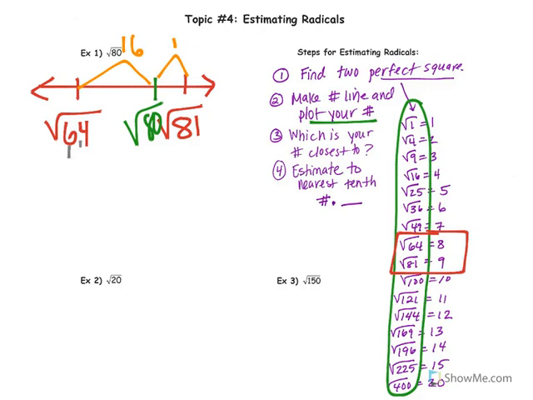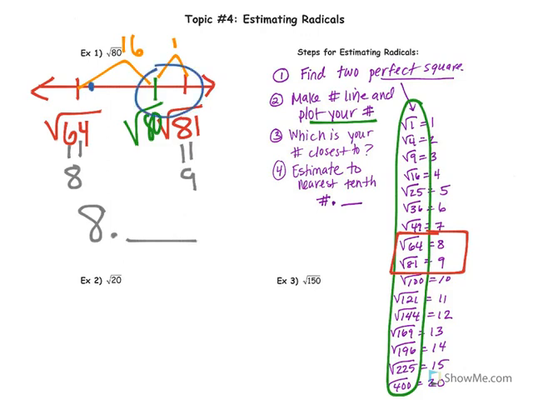The square root of 64, we know that's 8, right? And the square root of 81, we know that that's 9. So that means that the square root of 80 has to be between 8 and 9. So my answer is going to be 8 point something, okay? That's my number point something. So the nearest tenth means I need one decimal place. And let's think about what it would be. If I had something like 8.1, that would be a lot closer to 8, so that would be something that was way over here near the square root of 64. My value is actually very close to the square root of 81.